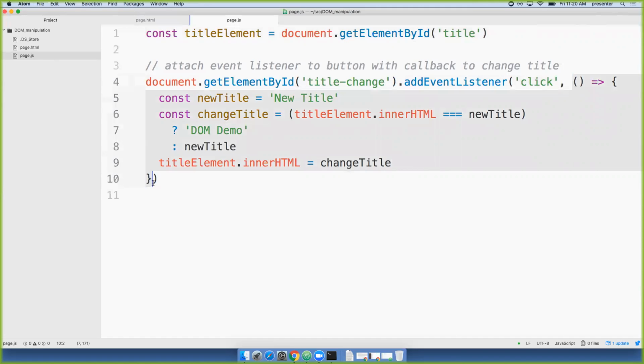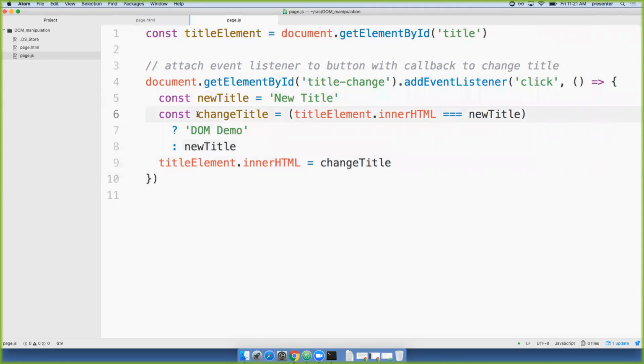So at the top of the callback function, we're declaring a variable called new title and setting it equal to the string new title. That way, if we ever have to change the variable, we don't have to change it in like 15 different places. Then we're declaring another variable, change title, using a ternary statement.